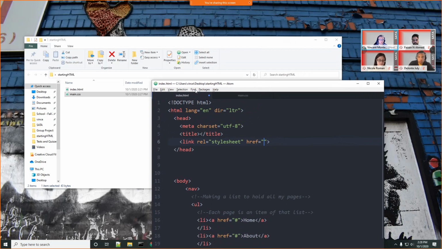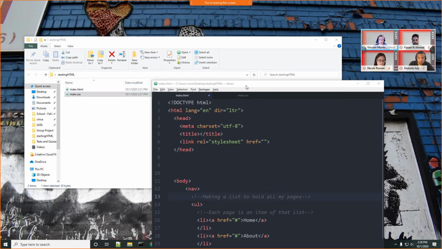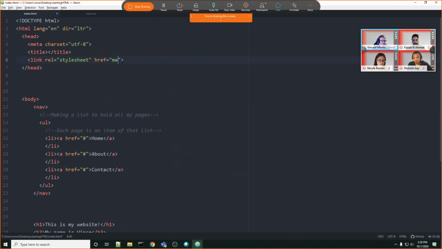We named our file main.css, and it's inside of the same folder, so I'll just tell it, go look for main.css. We tell it it's a style sheet because you can link many different types of things inside of an HTML document, like JavaScript. We link it based on its name or its location if you have it in a different folder. And I'll save.